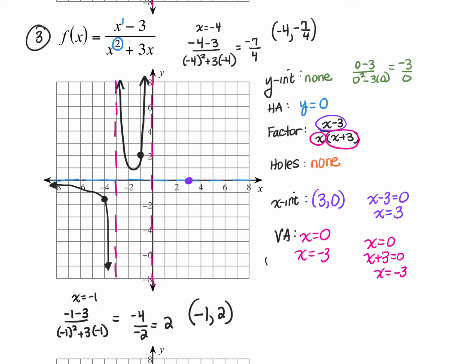Now the last thing we need to do is think about how to draw in the last portion of our curve. Well, we've talked about how they don't like to live next to each other, so we're probably not going to do this, because then you'd have these two living next to each other. So it's going to be somewhere in this area. It's going to stay close to this horizontal asymptote. It's going to momentarily go across that horizontal asymptote because you have that x-intercept there, but it's going to remain close to the horizontal asymptote.